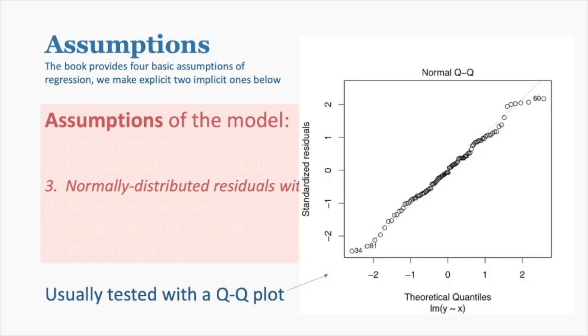So the best way to actually look at this one is with what's called a normal QQ plot, or a QQ plot. What we're looking for here is that the dots are along this diagonal line. If they're pretty close to the line, that suggests the points are roughly where we would expect them to be if we assume normality across the whole line. What's awesome is this is one of those plots that just gets outputted pretty automatically in R.